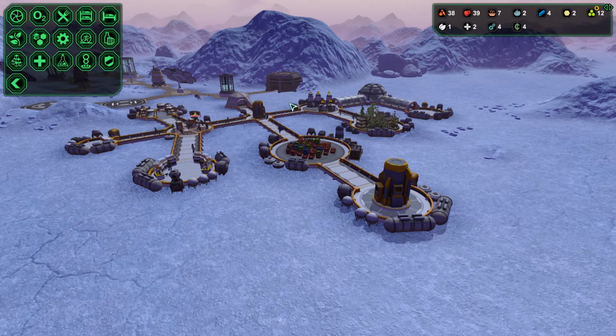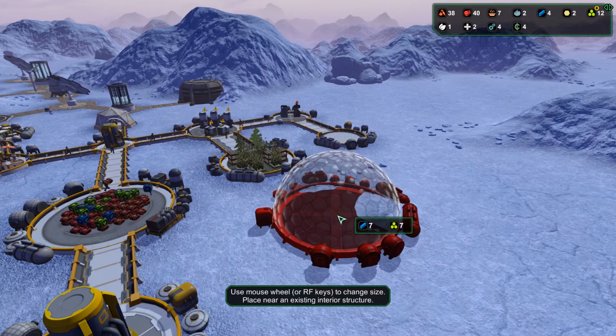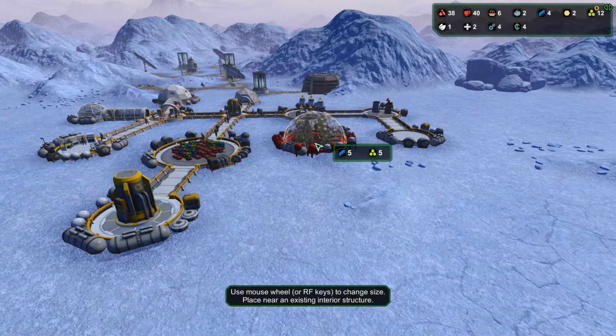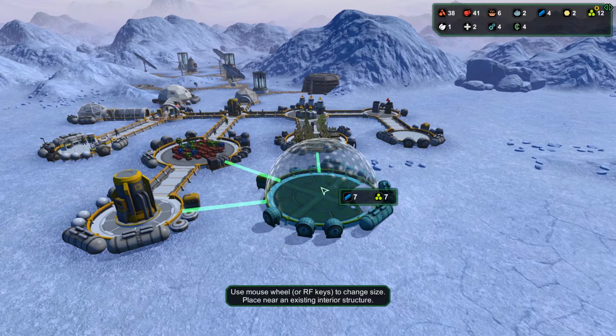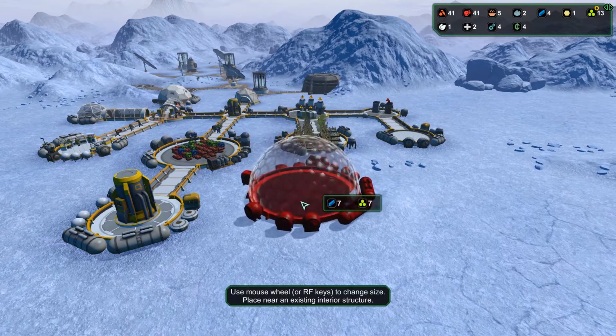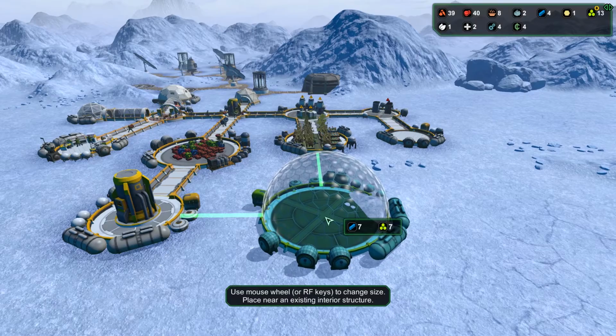Biodome. We have a biodome doing its job nicely there. It might actually be nice to have a second biodome sort of here. Is that bigger than that one? It is. That's a medium. Ooh. Might be good to put a second biodome sort of here. And that way we got all our food production sort of nearby the storage. That would not be a terrible idea, would it? Let's put that right there.